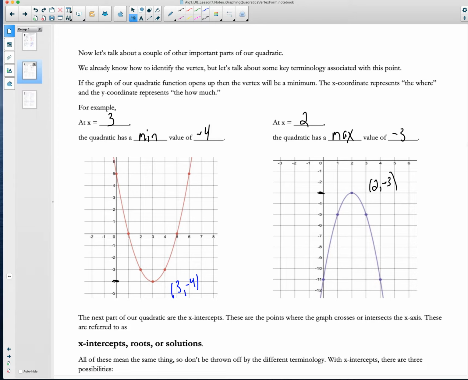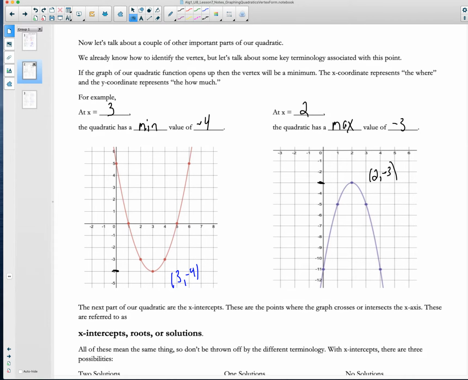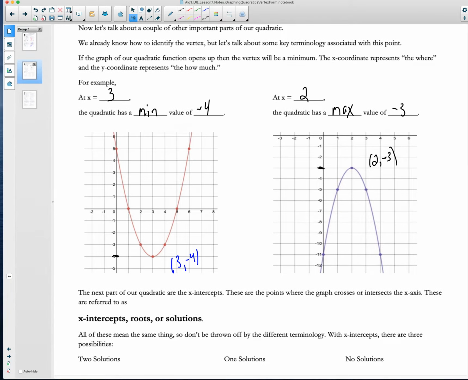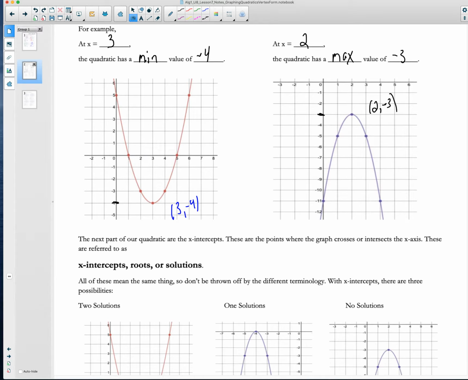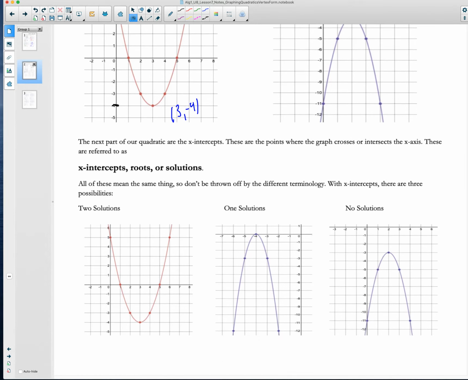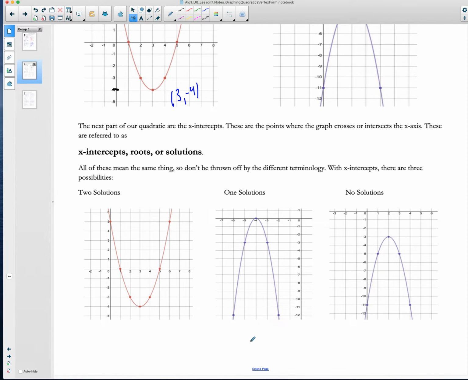Now, that's going to help us down the road. This is just using something that we already know and are familiar with to discuss another concept, but eventually we'll get to some application questions where knowing what the minimum and maximum value are and what they might represent in a problem will be very valuable to us.